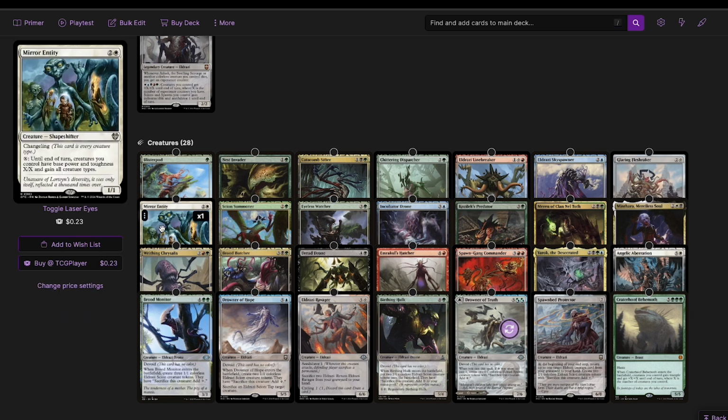Mirror Entity is a changeling, so it actually is an Eldrazi, and you can pay X as many times as you can, and until end of turn, creatures you control have a base power and toughness of X/X, and they also gain all creature types.